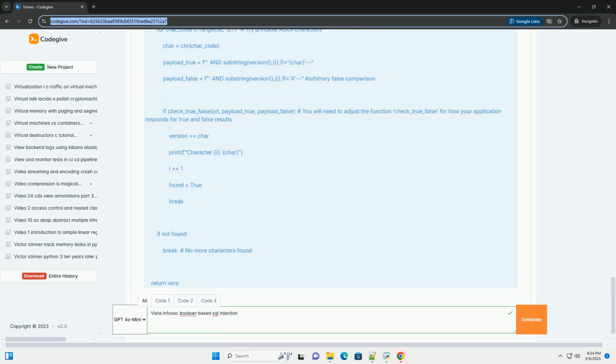2. Initial test for SQL injection. Try injecting a simple SQL syntax error, such as a single quote. If the application displays an error message related to the database syntax, it's a strong indicator of SQL injection vulnerability. Example URL. If you don't see an error, that doesn't rule out injection, just direct injection. We'll continue. 3. Confirm vulnerability with boolean-based techniques.